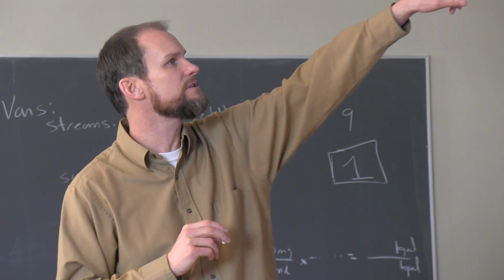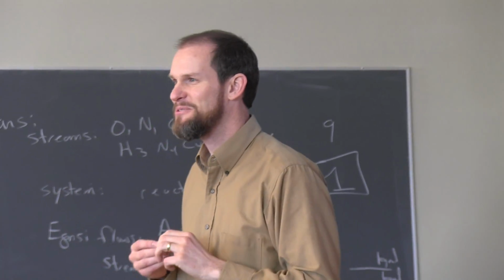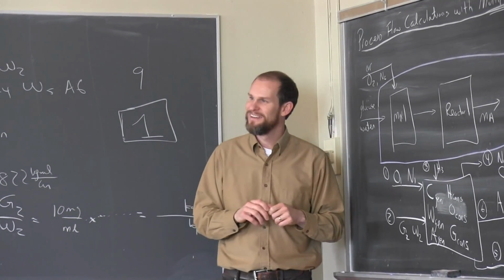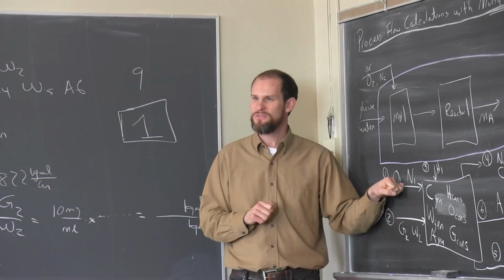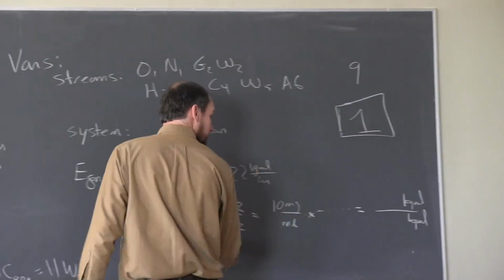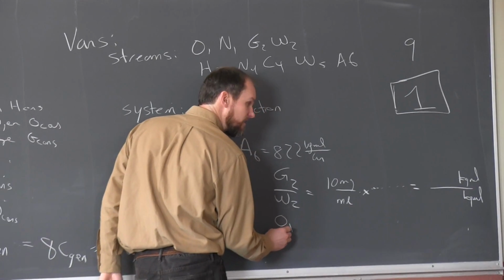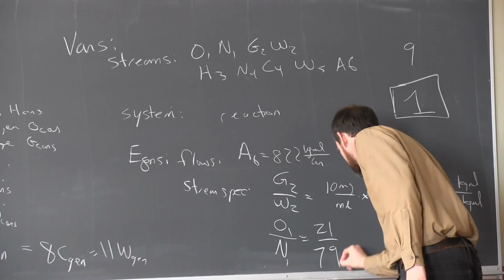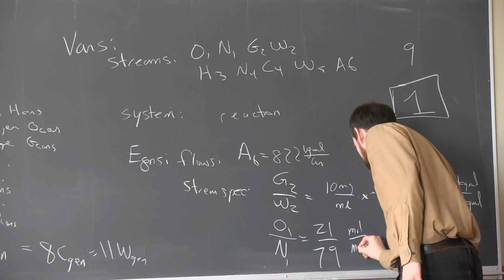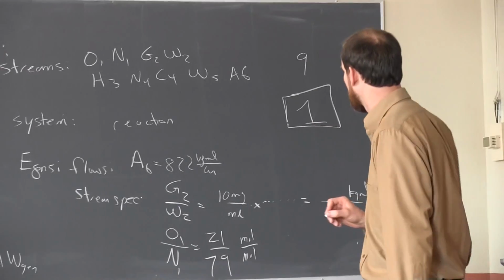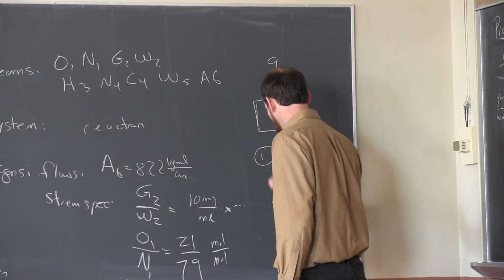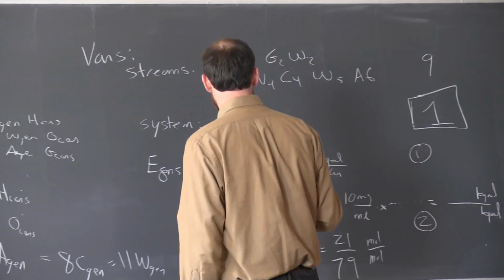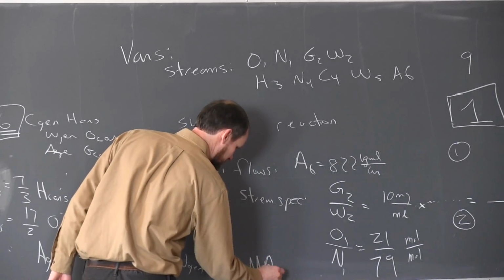We use the 10, we use the 100% conversion, 12,000. What's the other stream spec? It's kind of another trick question. Ollie? Air. What's the composition of this stream of air? Oxygen, nitrogen, O1 to N1 is 21 to 79 moles per mole. Okay, so it looks like so far I've got 1 flow, 2 stream specs, and last 4 equations, running out of space, material balances.